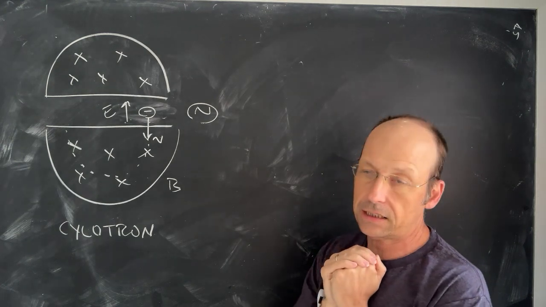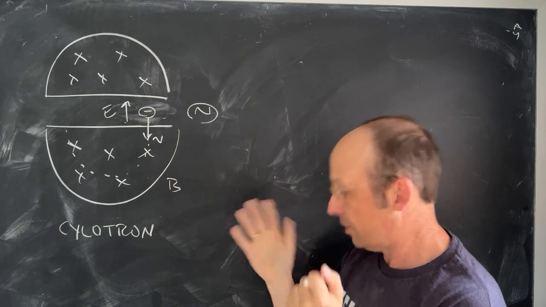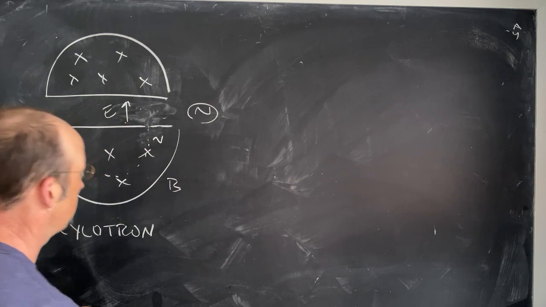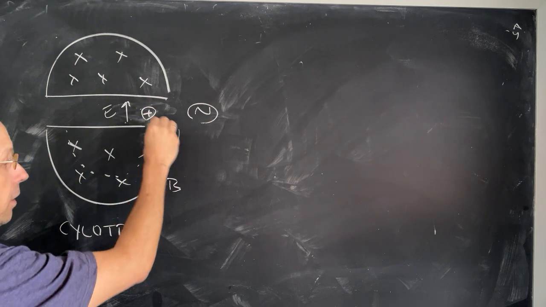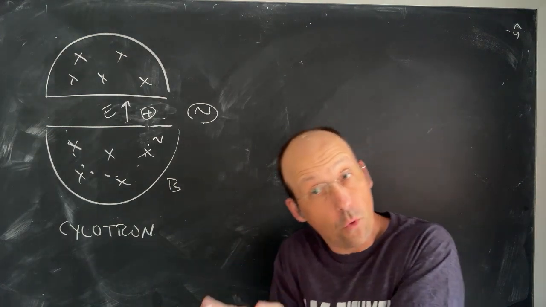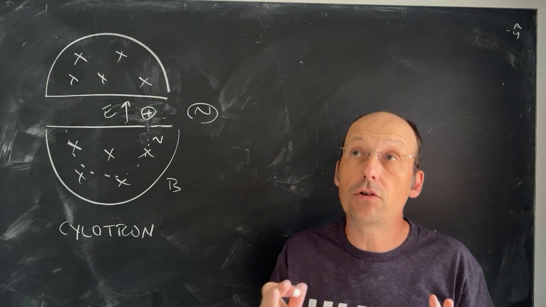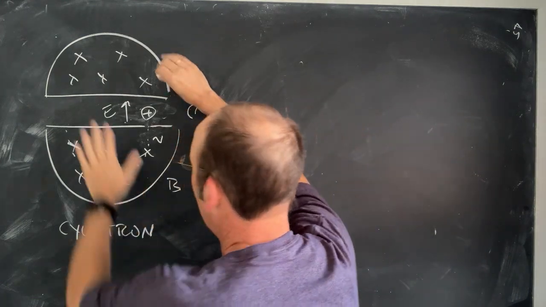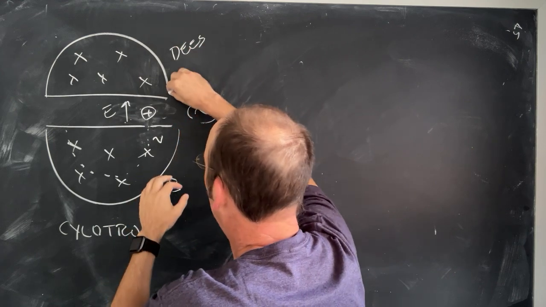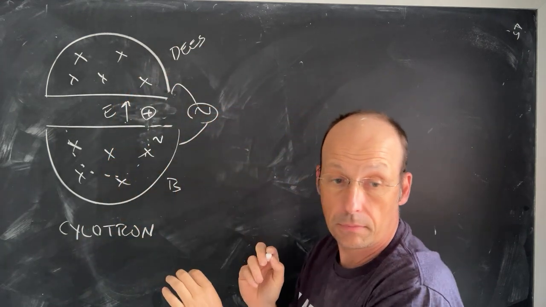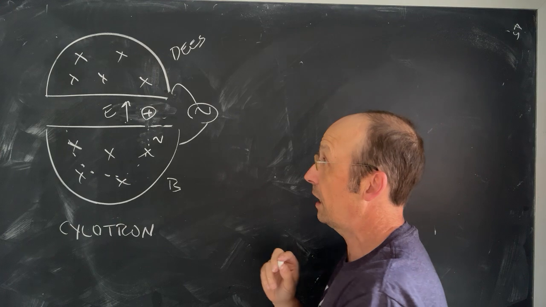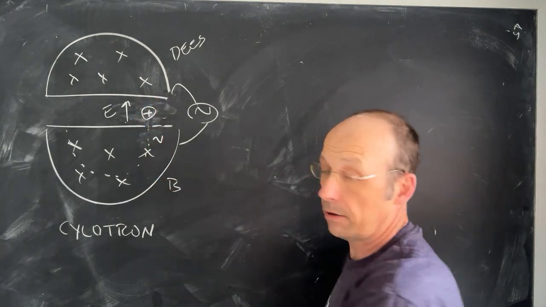So in this case, let's imagine that, actually I'm going to change this to a positive proton. So let's say I have a positively charged proton. How do I make that thing go faster? Well, I could apply a force in the direction of motion, and one way to do that is with a potential difference. So I'm going to take these two metal things, they're called D's, and I'm going to apply a potential across them, a voltage across them. That's going to make this electric field. That electric field is going to make the charge accelerate. So this charge is going to accelerate from here to there.